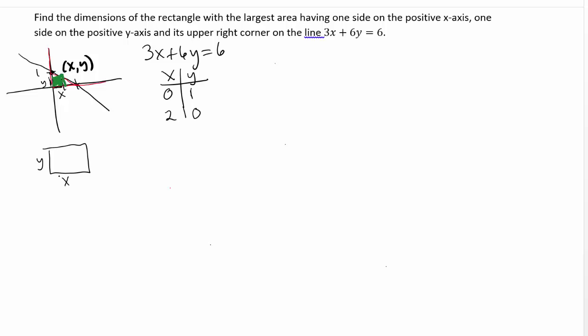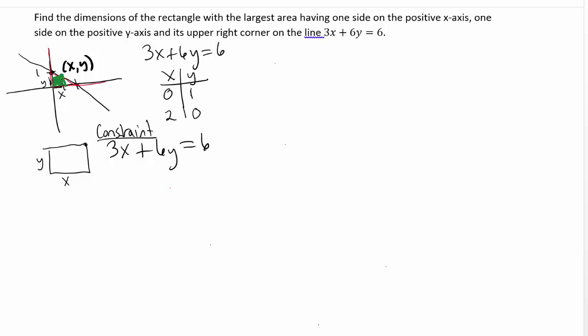And the only thing I know about x and y is that they have to be a point on this line. And that is exactly our constraint. The fact that the corner of this little rectangle is hitting somewhere on the line, so this x and this y always has to satisfy the relationship that 3x plus 6y equals 6, because that's always going to be the point on our line. So this is actually our constraint in this problem. Our constraint is the equation of the line and the fact that we are always on that line.